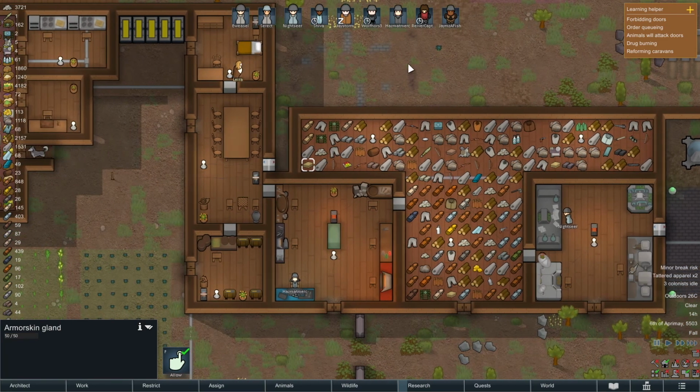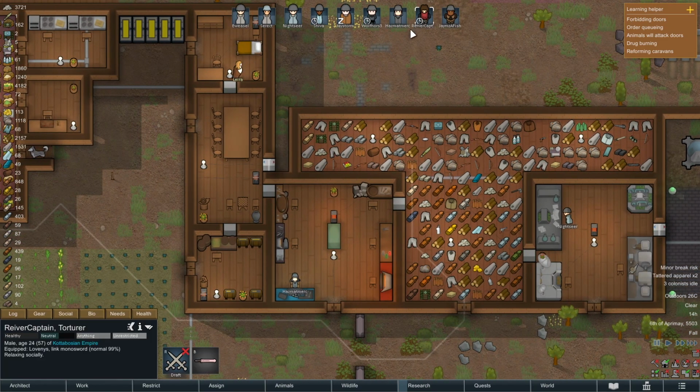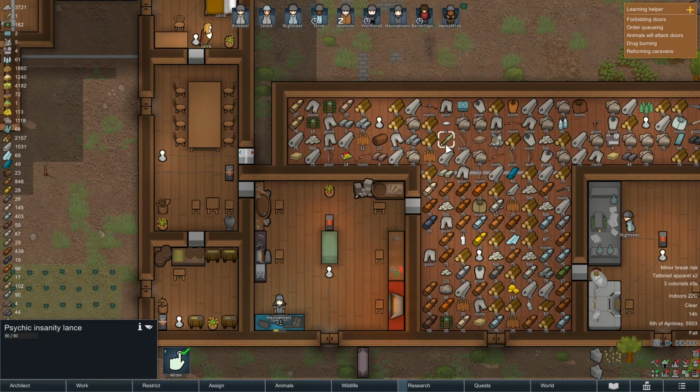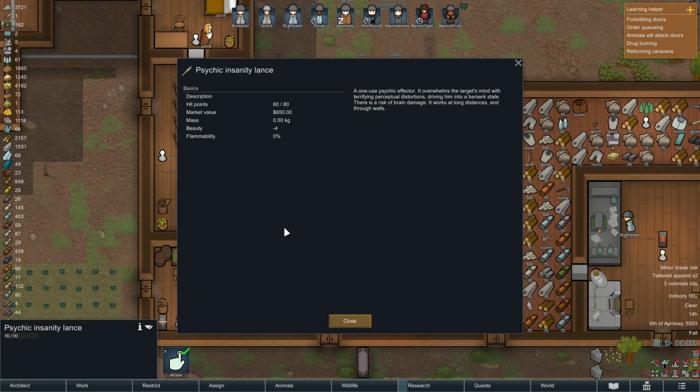Armor skin. You know what? Reaver? How do I install armor skin gland? I don't know. Also, what the hell is that? Oh, that's the Insanity Lance! We got that a while back. It overwhelms the target's mind with terrifying perceptual distortion, driving him into a berserk state at the risk of brain damage. Works at long distances and through walls.